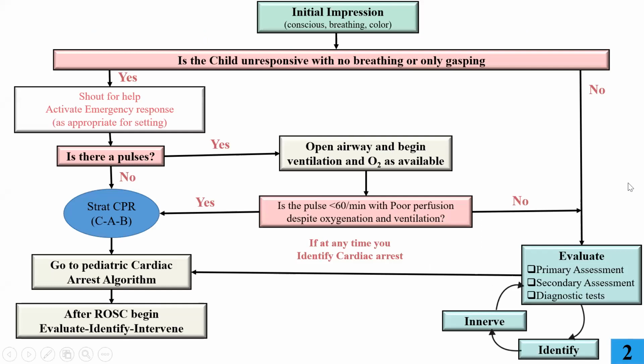When we take care, as a team, of any baby, the work should be organized in a sequence of events. This sequence is composed of three parts: evaluate, identify, and then intervene. These three pillars should happen within a block of time, usually 1 to 2 minutes. So we evaluate, we identify, and then we intervene, and so on.